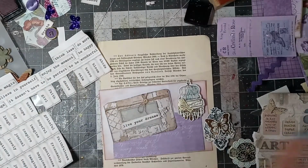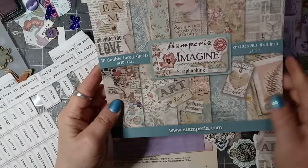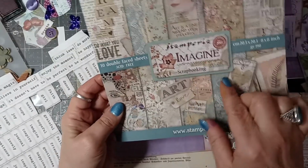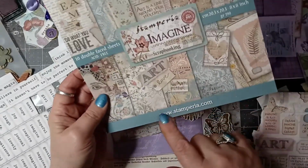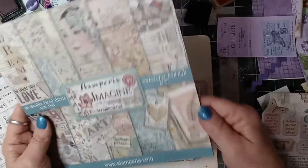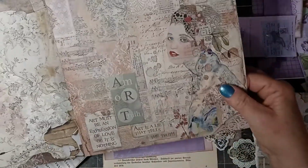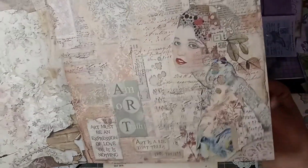I have this book. Stamperia's Imagine. I'm trying to tell you the size. They are 8 by 8 inches, and it's got some beautiful things in it. So I want to show you that. That's what I cut it out of. I absolutely love that page. That is going in a journal soon.